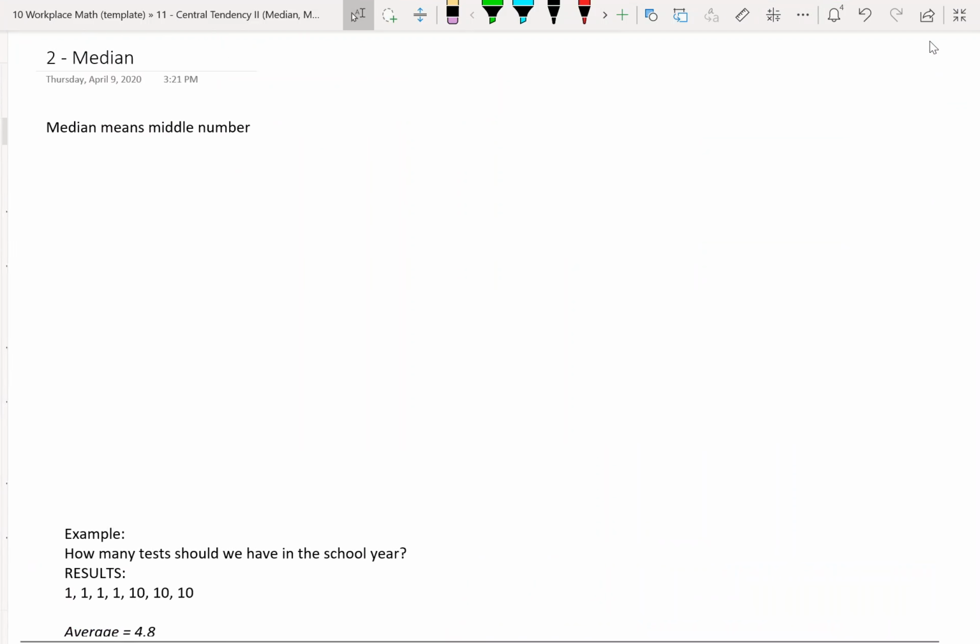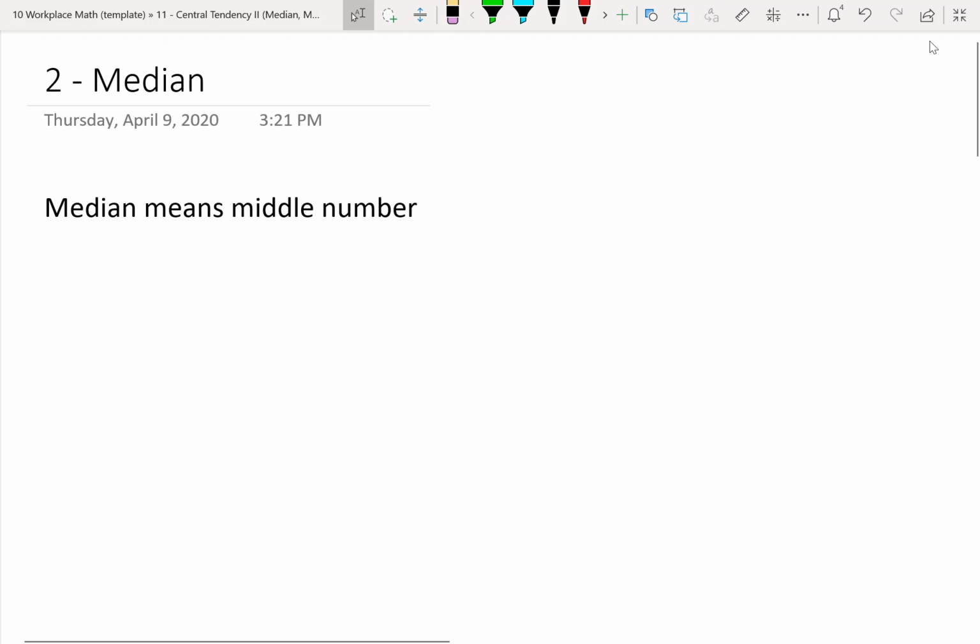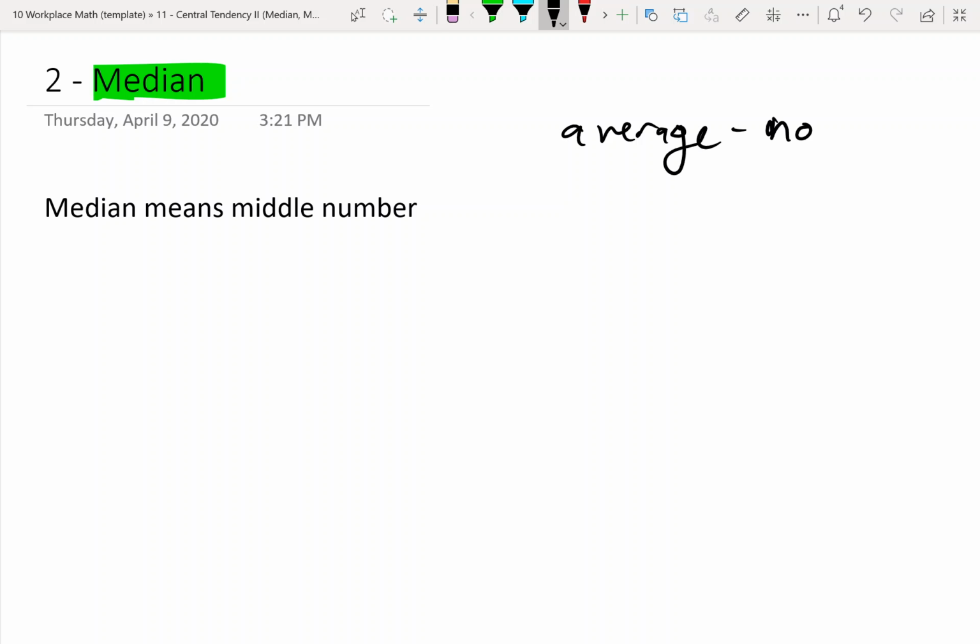All right, last time we talked about mode, which was the most common number. This time we're going to talk about the median, which is the middle number. Be very careful. Average is kind of like the normal number. Okay, it's not necessarily the middle. It's kind of like if you took everything and spread it evenly, how much would there be? Median means if you listed them all from smallest to biggest, what would be in the middle? And then mode, like we talked about last time, means most common.